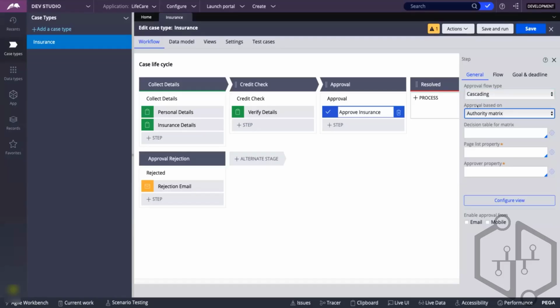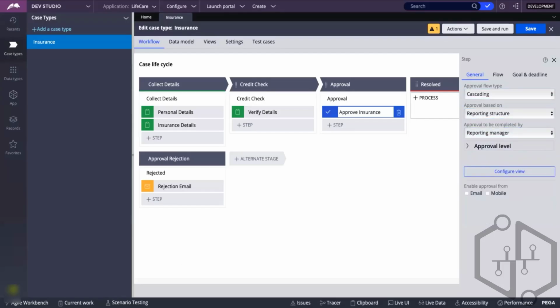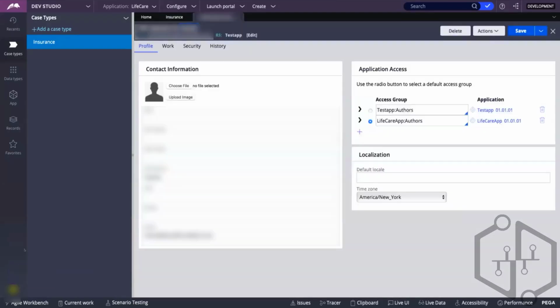And I'll show you how this will come. So let's look at the reporting structure. I'll go here, I'll go by operator. This is a new rule that we will see in more detail after a few sessions. But for now, I'll just give you some details on this part.